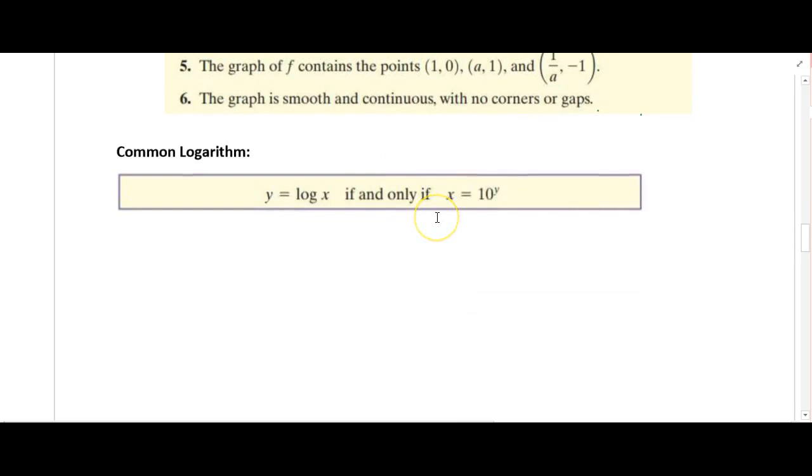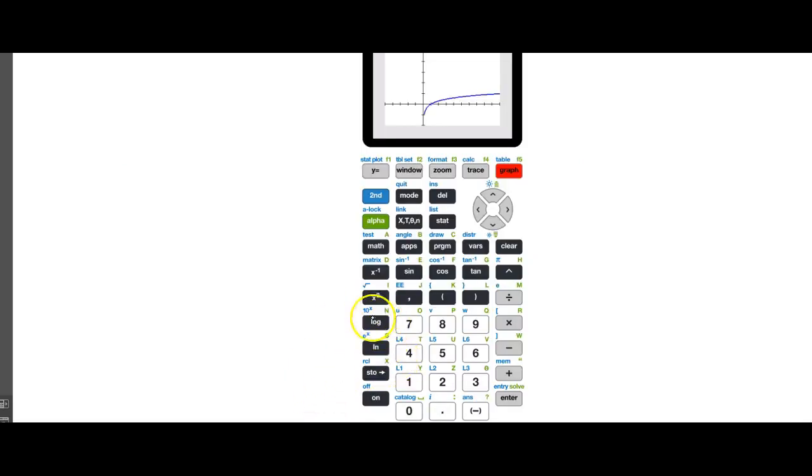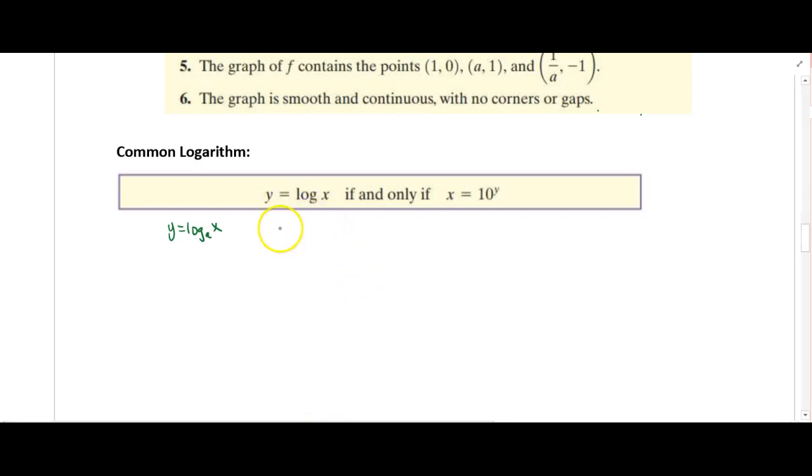Now, the one thing the video didn't talk about, or any of the videos yet, is that generally with logs, we'll see y equals log base something of x, right? Well, here's the thing. On the calculator, there's a button for it. If you just see log, and I see y equals log of x, and they don't show you a base, that is no different from y equals log base 10 of x. So if you just see log of x, that is the same as log base 10 of x. Okay?